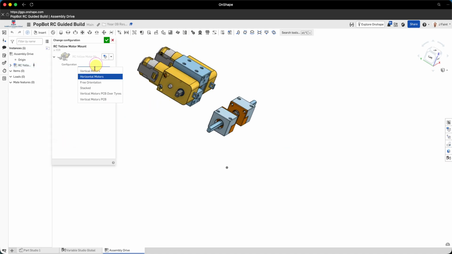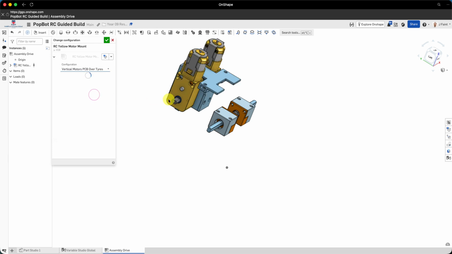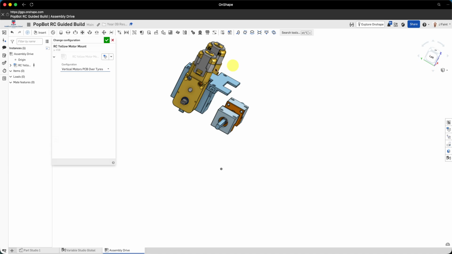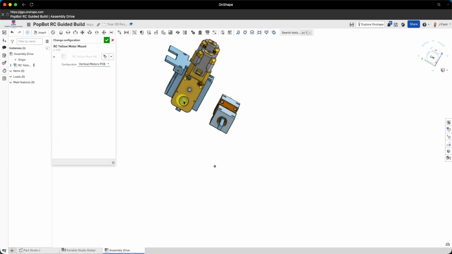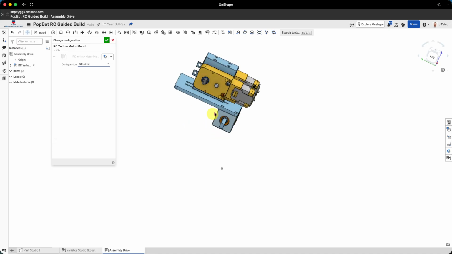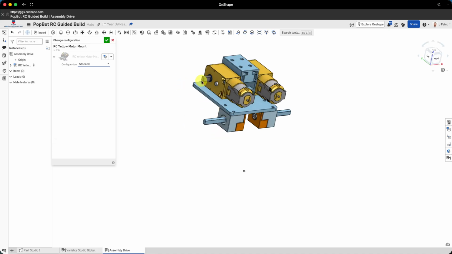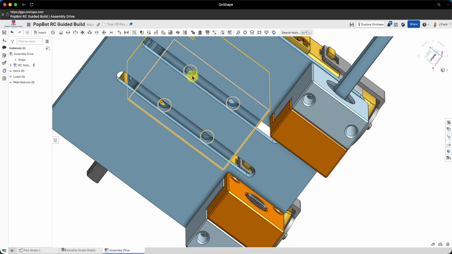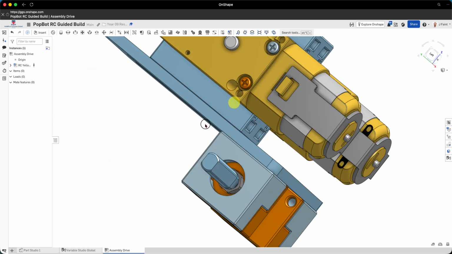So we've got horizontal, we've got stacked, we've got a vertical with this little PCB mount, so we can get that a little bit closer and have an option for that. We've got the vertical motor on the other side if you need it over the other side. But the one that we're going to play with is this stacked. What this has done is it allows us to have the motors above, and I'm going to leave it on that, and it gives us some options to be able to slide the attaching bolts in that little channel at the bottom.